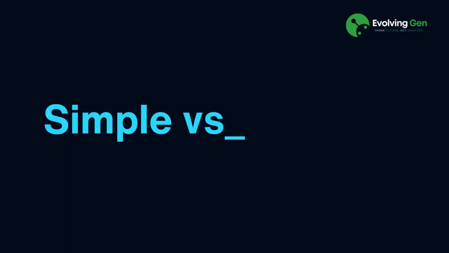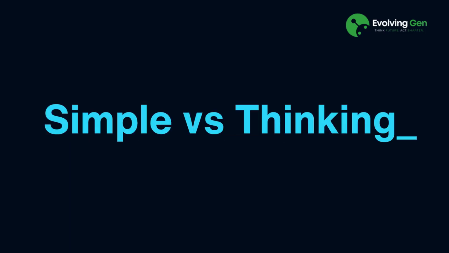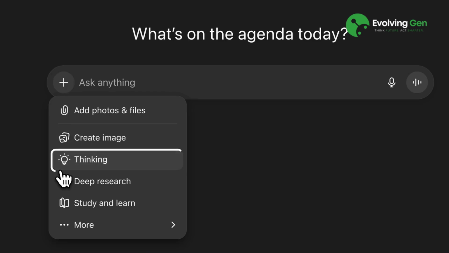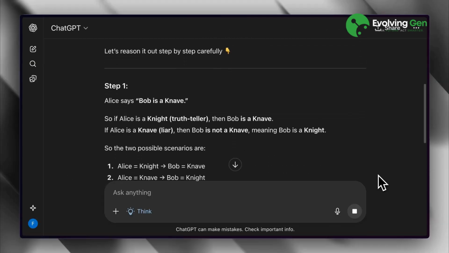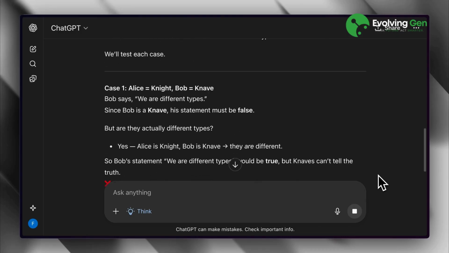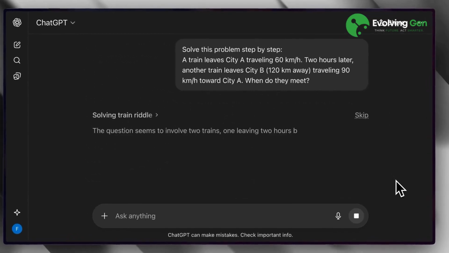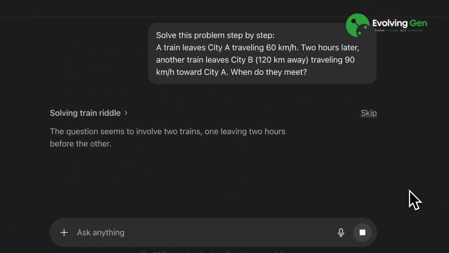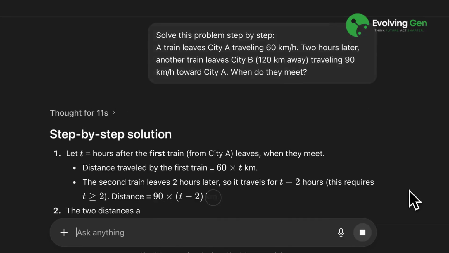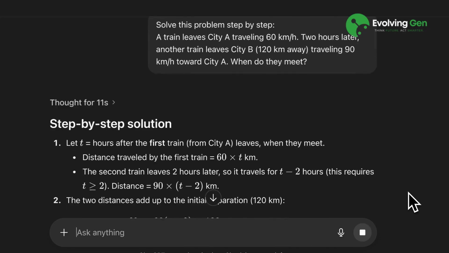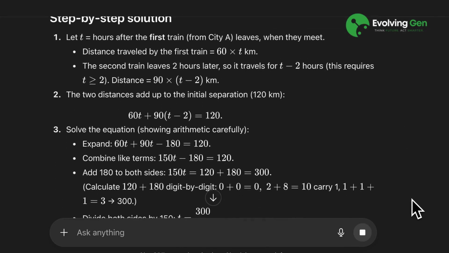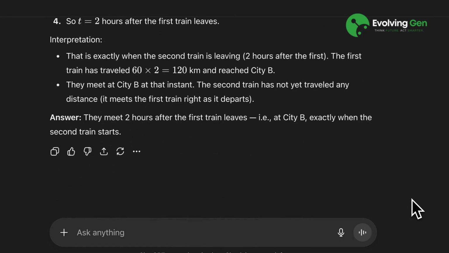There are 2 types of models: simple models and thinking models. The thinking models generally take more time and follow the approaches mentioned earlier to reach a well thought out decision. Newer models like GPT-5 can perform this extended reasoning inherently when faced with complex problems. You don't need to manually trigger it, as the model automatically detects when a problem requires deeper thinking and applies reasoning steps to solve it.